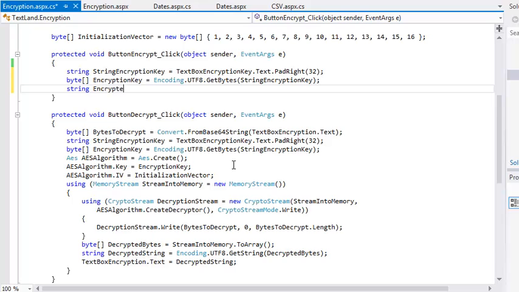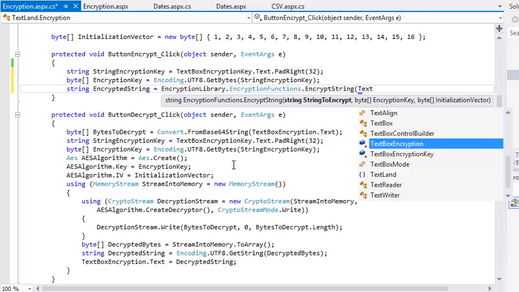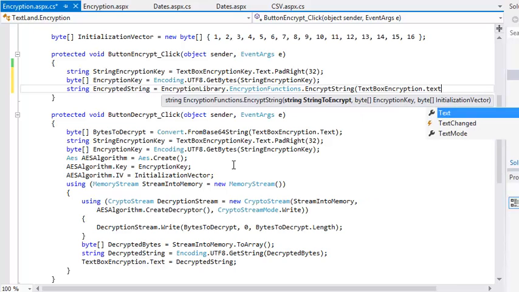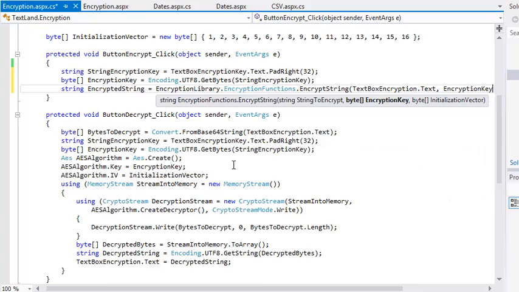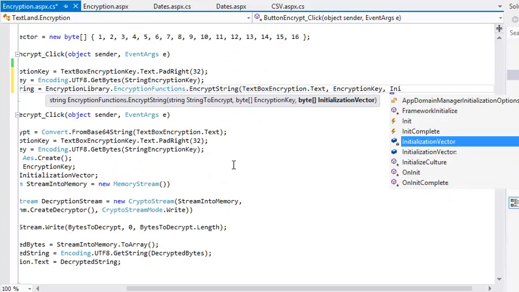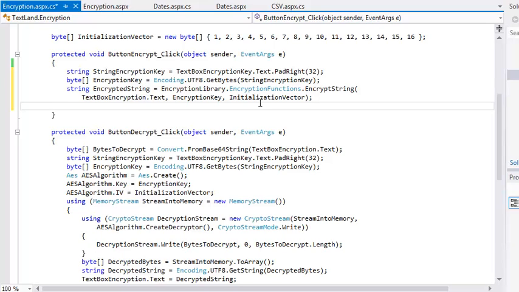String encryptedString equals EncryptionLibrary.EncryptionFunctions.EncryptString(textBoxEncryption.Text, encryptionKey, initializationVector). This code calls the EncryptString method from the class library.